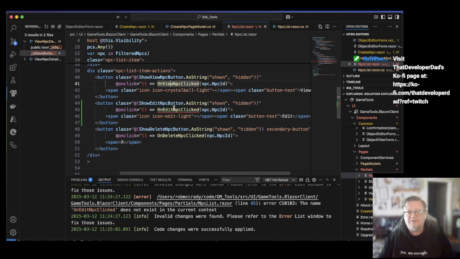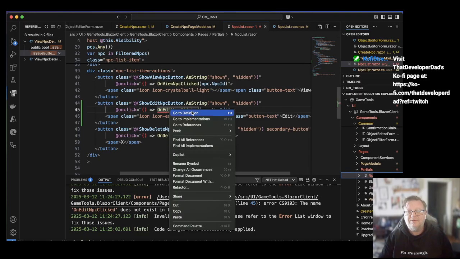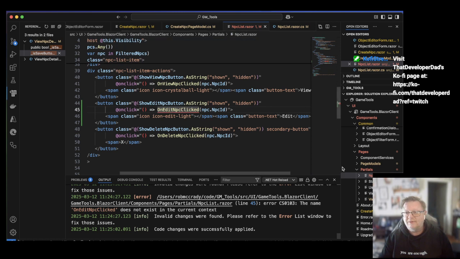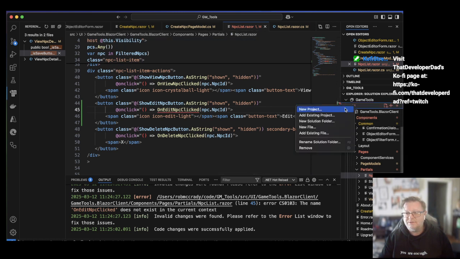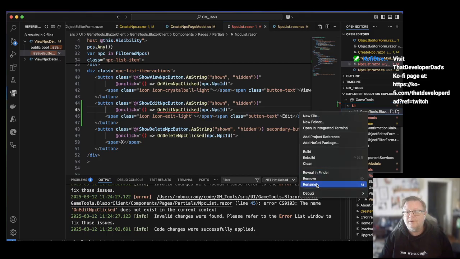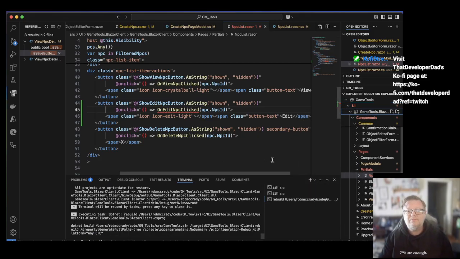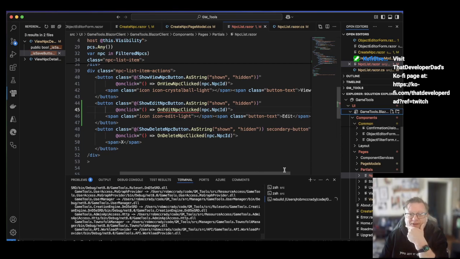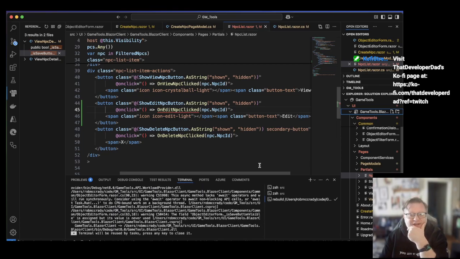Stop the project. Go to definition. There it is. It's right there. You silly, silly goose. Rebuild. I might close and reopen that Blazor file in a second to see if it decides to behave itself.